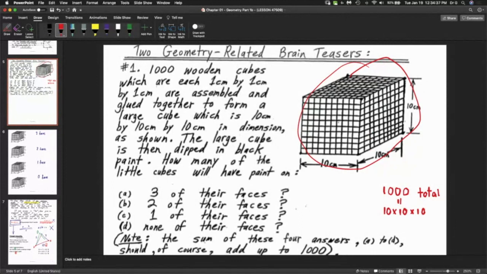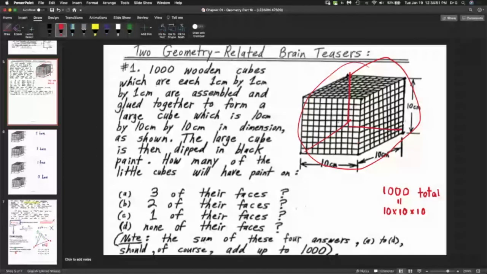Denny, it's not 600. There's cubes on the inside. That's why. So if you think the answer is 600, there's actually 1,000 because it's filled. It's not just the outside. It's not just the outside border.